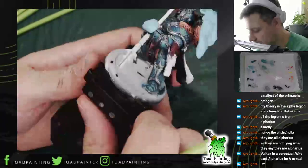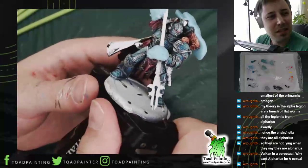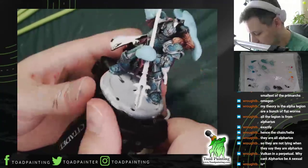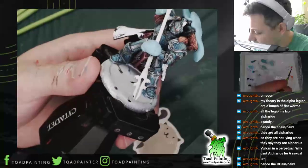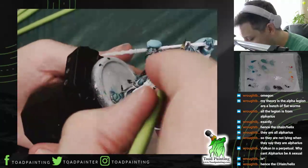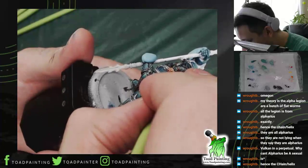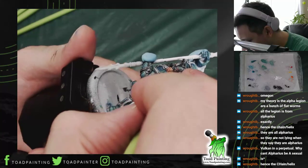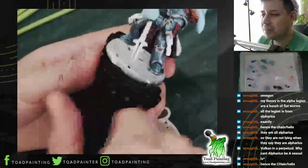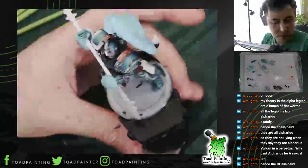Asexual Alpharius. Well, I just think, I don't know. Space Marines are very gender specific. They're all very male, masculine because of how they're produced. That's what the Emperor wanted. They weren't particularly gender friendly back in the day, you might say. But now times are changing. Keep those eyes dark.